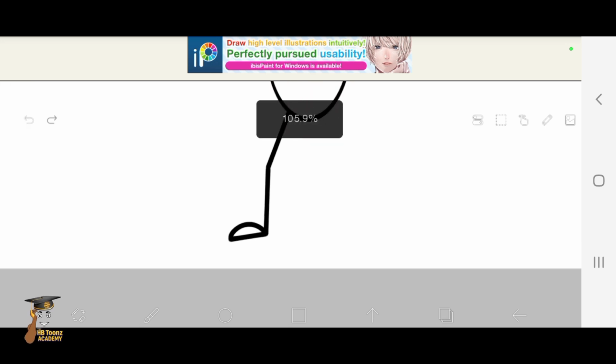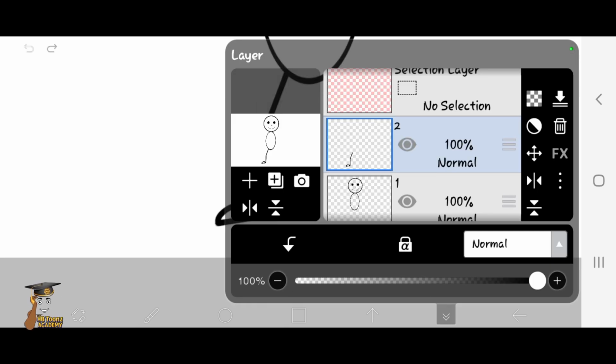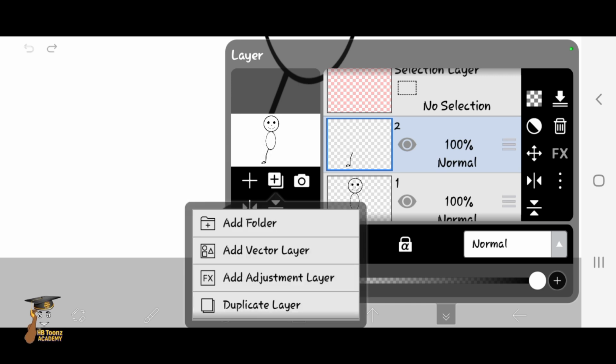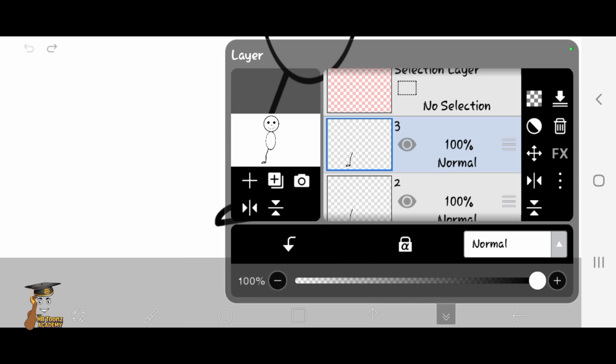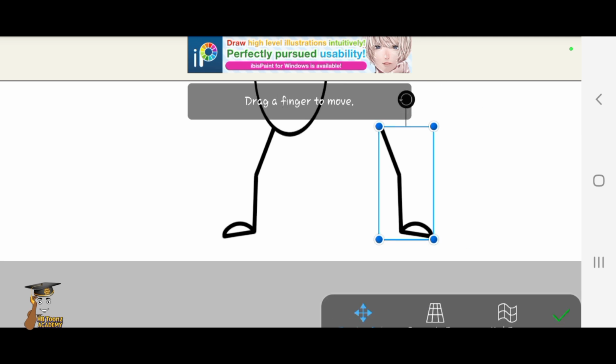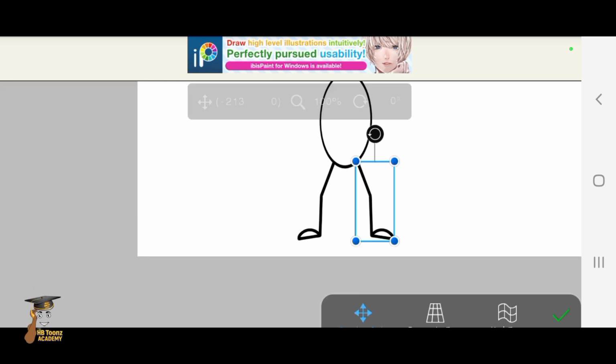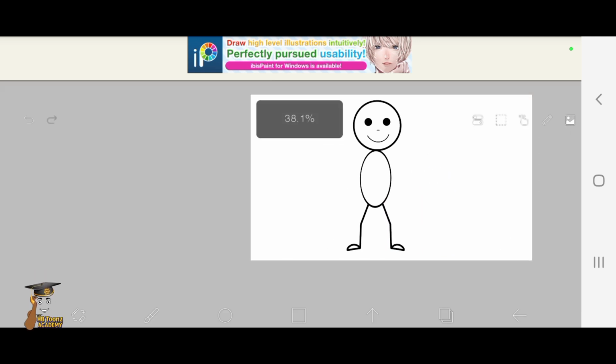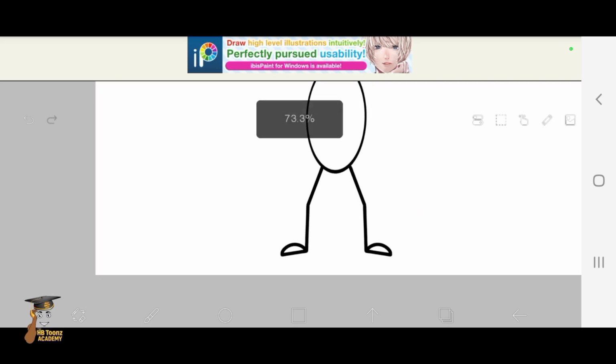The character's leg is now inside. So what you do, duplicate that leg, inverse it, then select your leg. Now you have your character's leg in position.